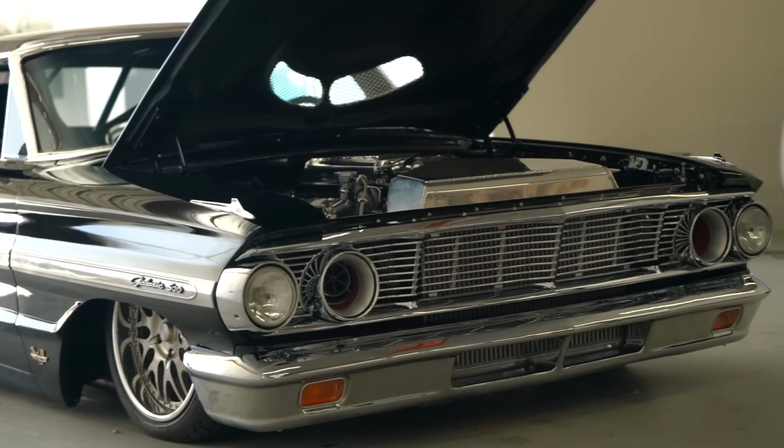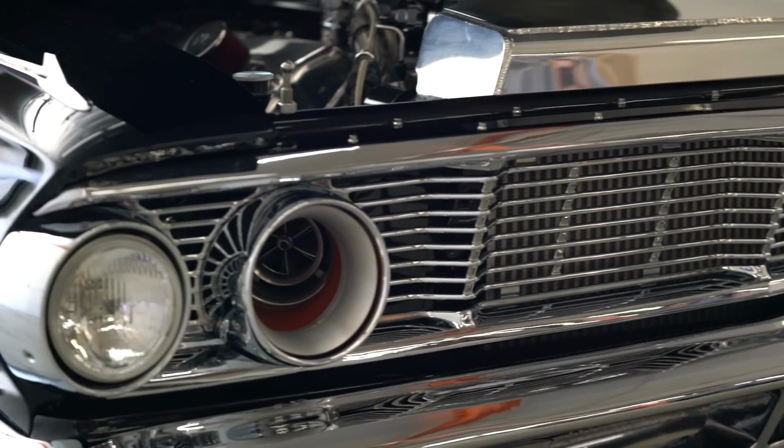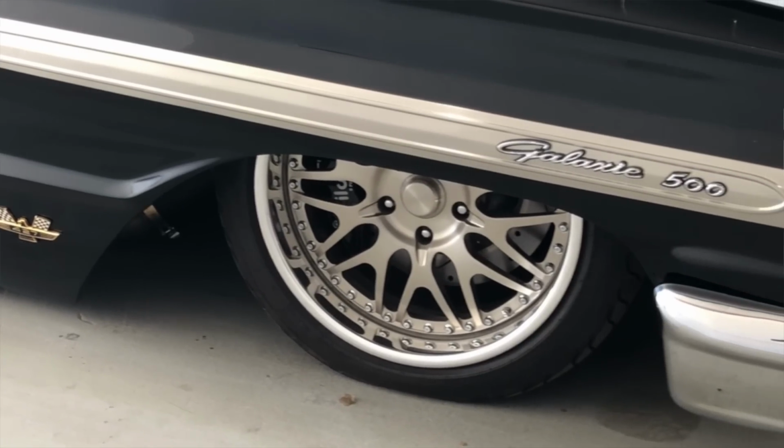He's got a '64 Galaxie he built a couple years back. I've seen it a bunch of times and I've been dying to shoot this car. So we are on our way to Camarillo to finally shoot this Galaxie. So all I can say, man, is hold on, because here we go.